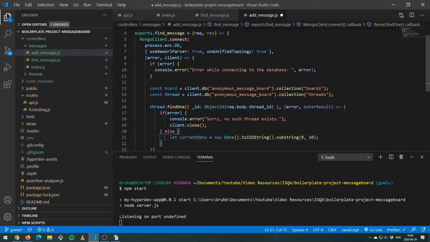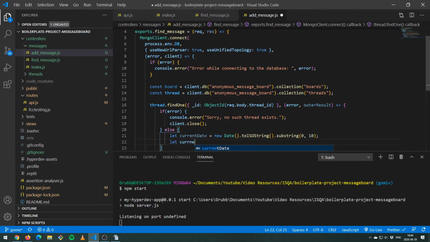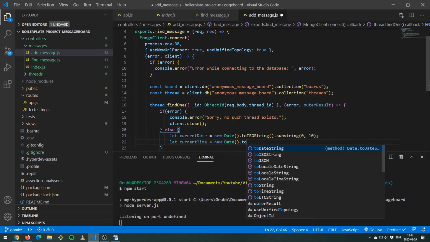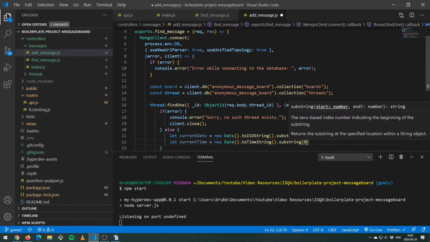Anyway, we have current time here, and that's essentially the same. So toISOString for time string, obviously, since it's time, and then we do substring 0 to 8 instead.